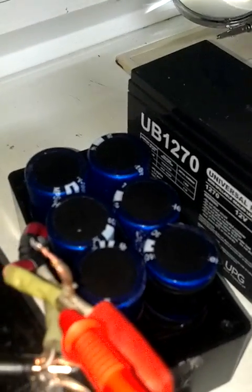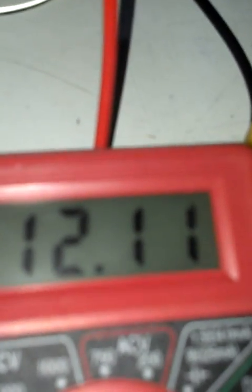We're going to come back in another half hour to see where the voltage is at. We should be losing voltage on these three right here. We have two 12 volt 7 amp hour batteries and about 120 farads of capacitance. Our charge is showing at 12.12 volts, going back and forth to 12.11, and that's not going to change unless we put additional load on it, then it would start to go down.